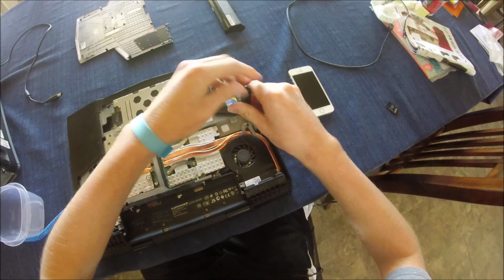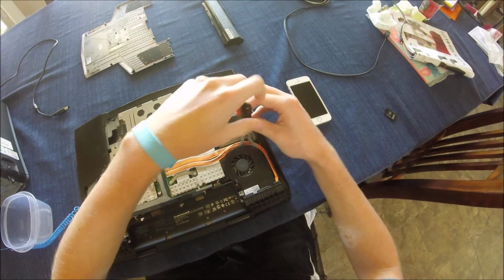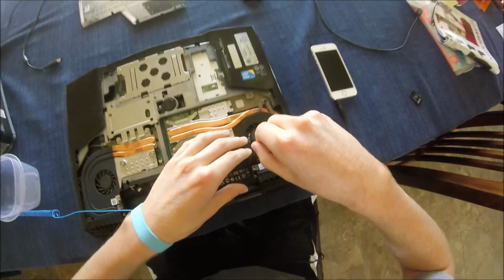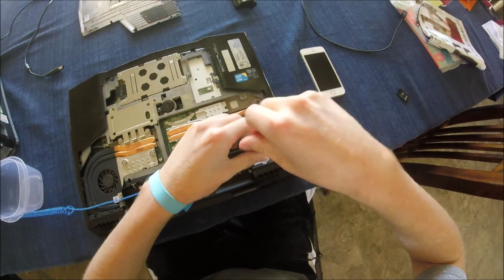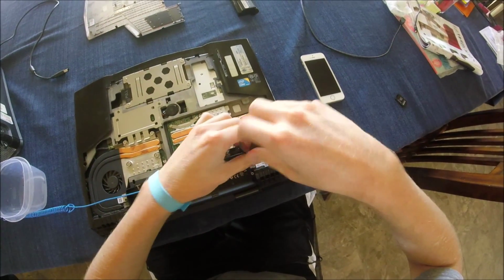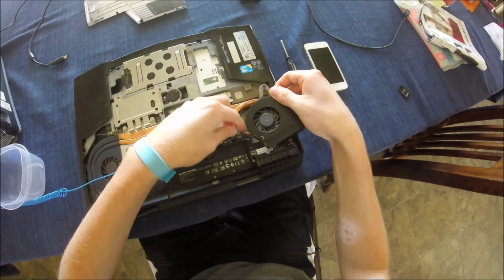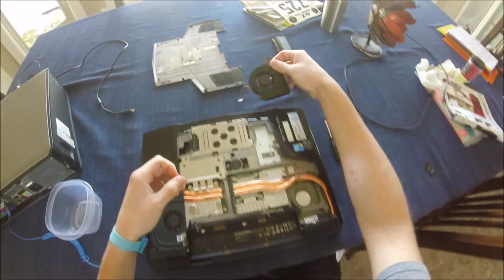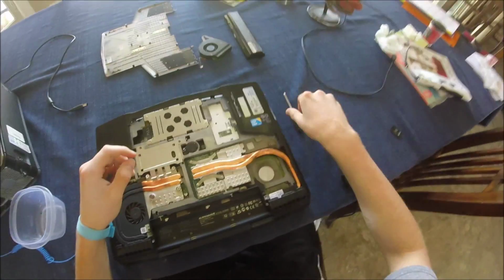After that, there are two screws holding your GPU vent on, one up there and one right here. Once those are unscrewed, you just pull it straight out, and it is connected to the motherboard. So once you pull it out, you can just pull the connector right off. Pretty easy, don't worry about hurting things. And now you can pull the screw out that I dropped.